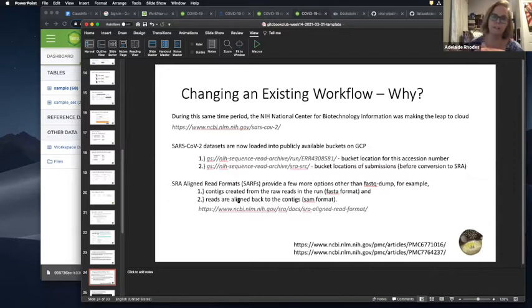And so my motivation for updating this workflow is that during the same amount of time, these 8 or 9 months that have gone by, the NCBI has made publicly available data sets in Google buckets directly, right? They're still accessible using the SRA toolkit. The way that works is you tune your SRA toolkit to recognize you're in Google. If you were just opening up a VM and using the SRA toolkit, you would first say, I am in Google, because then it would automatically pull the data in from Google because it's probably in your region, it's faster, things like that. It's a publicly available data set.